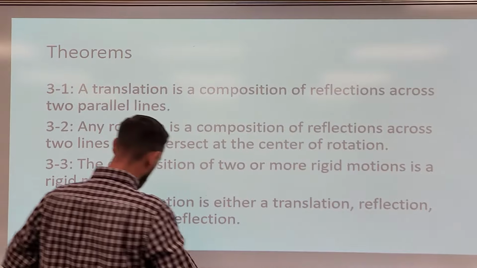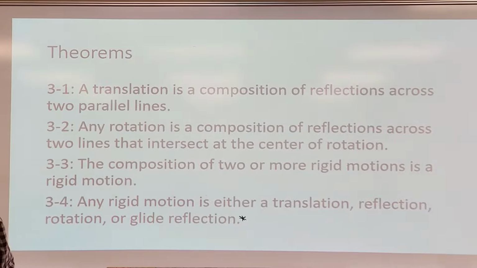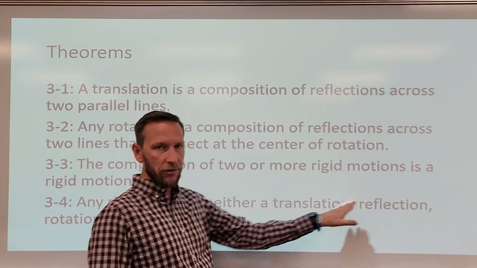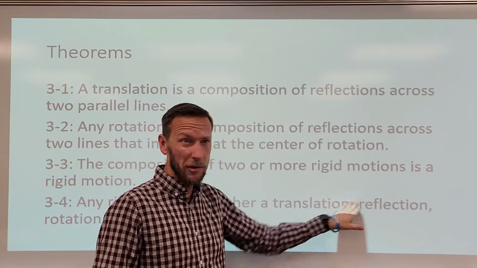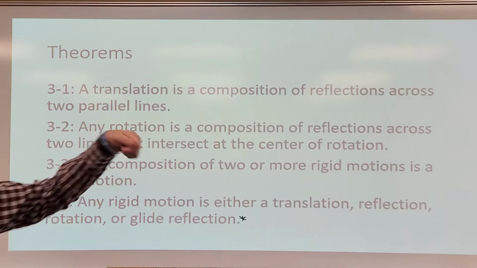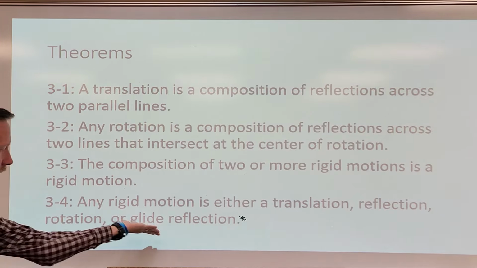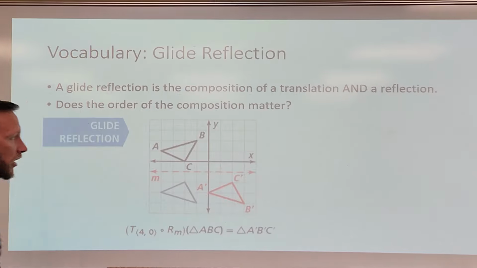Now, when it comes to this glide reflection as a separate concept, it does have a name, right? We're calling it a glide reflection, but essentially a glide reflection is a translation composed with a reflection, or a reflection composed with a translation. We're going to explore if the order of those composed rigid motions actually matters, in our 4th lesson. So basically, here we go. A glide reflection is the composition of a translation and a reflection, and we're asking this overall question, does the order of the composition matter?